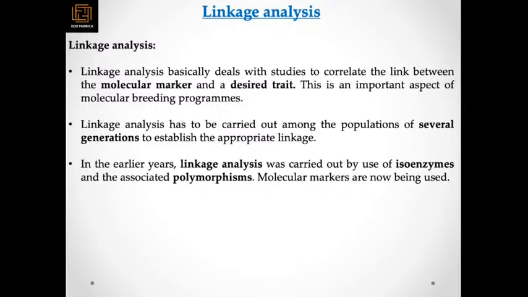And then comes your linkage analysis. Linkage analysis basically deals with the studies to correlate the link between the molecular markers and the desired trait. This is an important aspect of molecular breeding programs. Linkage analysis has to be carried out among populations of several generations to establish the appropriate linkage. In the early years, linkage analysis was carried out by using isoenzymes, and associated polymorphisms; molecular markers are now being used in that case.